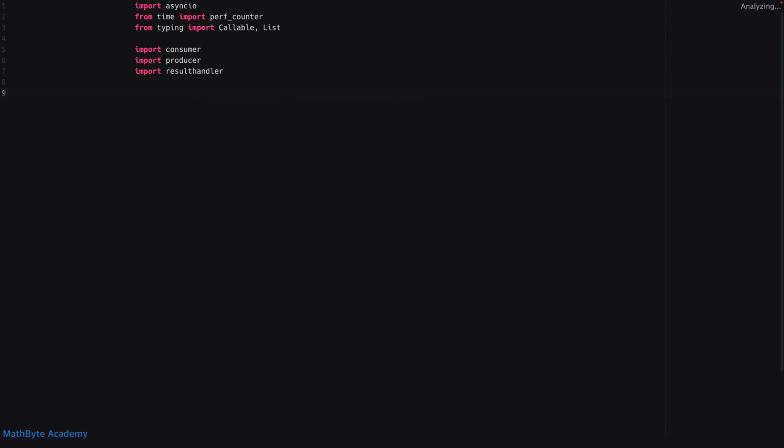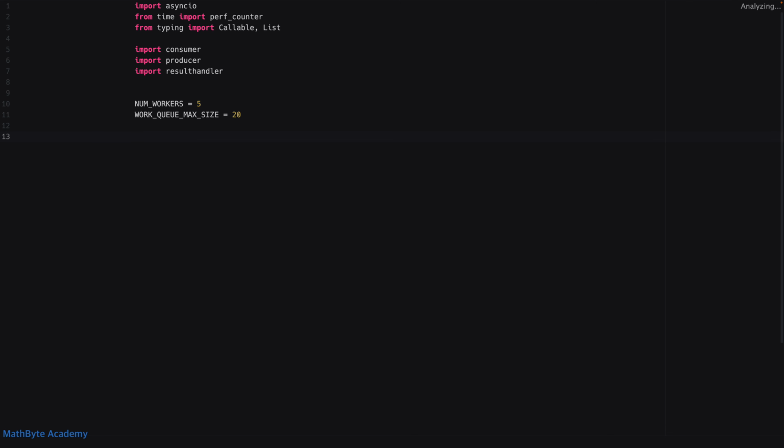Now there's going to be a few configuration parameters that I'm going to use to control how many workers we have, how many result handlers we have, and what the sizes of the work queue and the result queue are. So instead of hard coding those numbers, I'm going to put them here as constants, and then we can easily tweak them. In practice, you'll probably end up putting them either in a config file somewhere or maybe in a database, wherever you're storing your configs. So here, I'm going to define the variable num workers. Let's say we're going to start with maybe 5 workers initially, and then the work queue max size, let's say 20 items max on that queue.